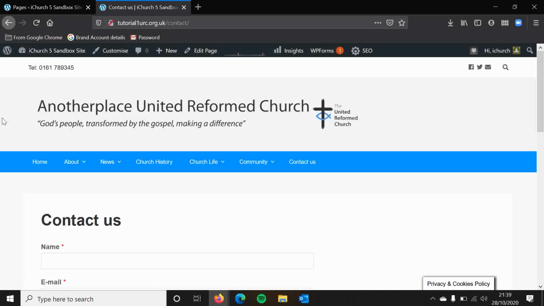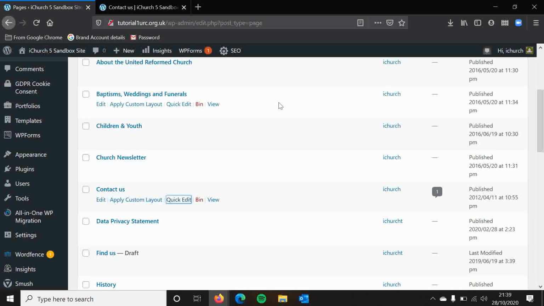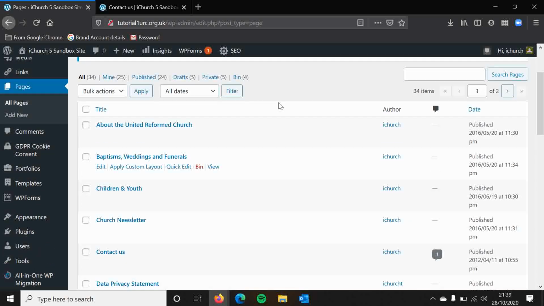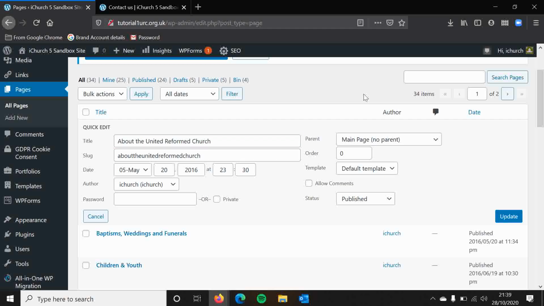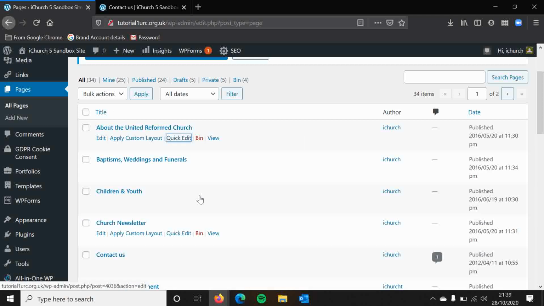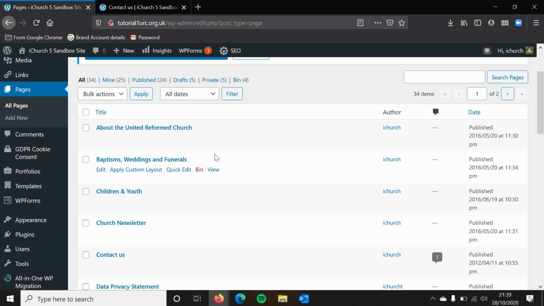If you've got what's called parent pages, that is something we can do in the quick edit section as well. So we can have parent pages, which basically adds another level to our slug. So let's say, I don't know why we would want to do this, but let's say we wanted the contact us to be after baptisms, weddings and funerals.